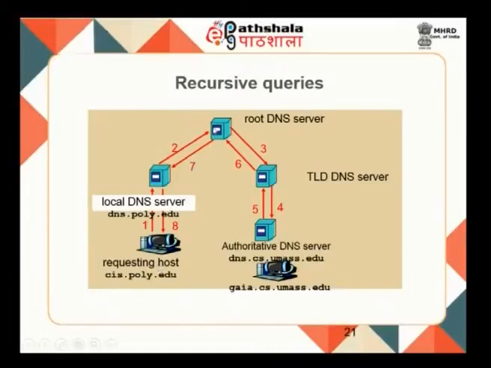So you can see that what happens here is a recursive querying process. Every server, if it does not have the information, makes a query to another server, that makes a query to another server, and finally the address that is resolved is returned back on the same path, in the return path. So this is called recursive querying.